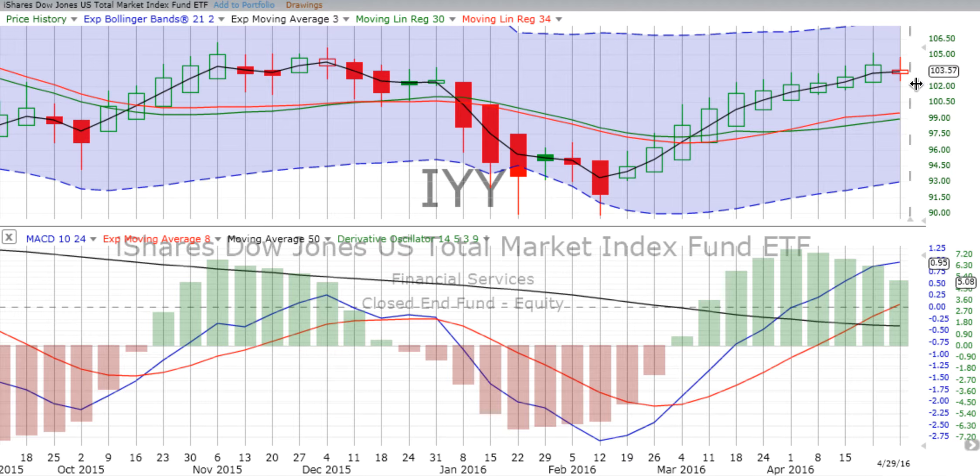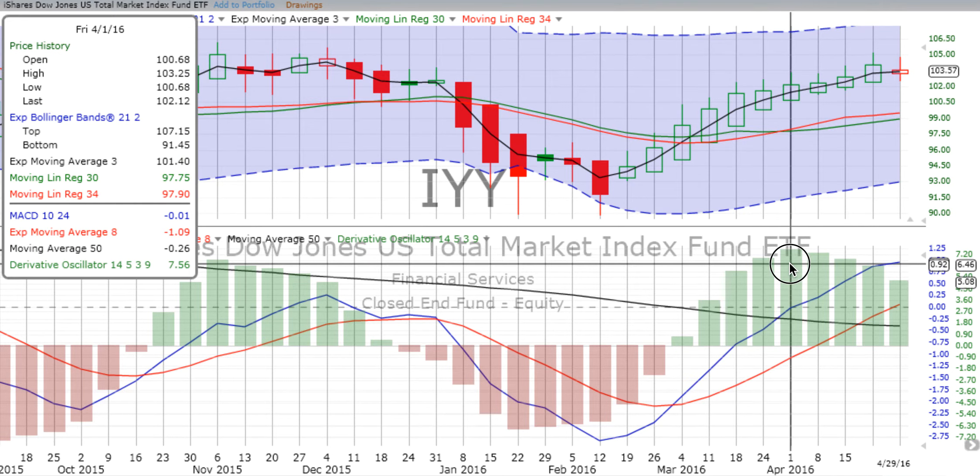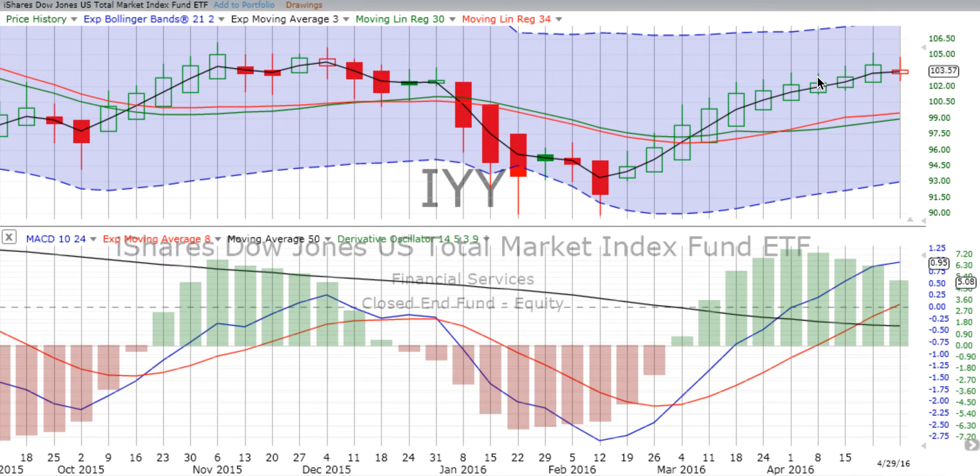This 11th week is the big question mark. We don't have a crossover going down. Our derivative oscillator has been losing energy since the 1st of April, where it really hit its peak. The market continued to go up, the derivative oscillator lost its energy, and we see a kinking over of the MACD moving toward the signal line, but not close at this point. Caution, my friends.